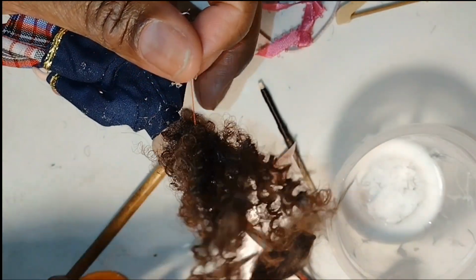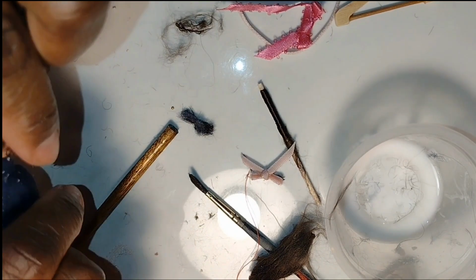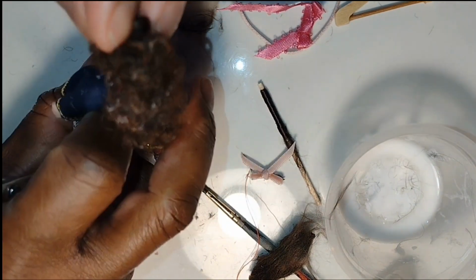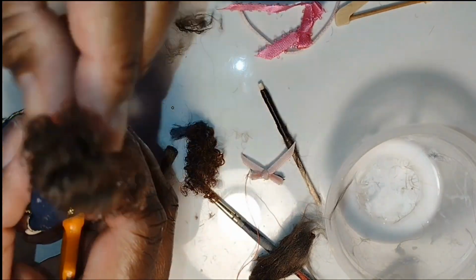So I bound her hair up with a piece of red thread because I thought that would be easy to camouflage with that reddish auburn color of her hair. And I trimmed the red thread. And after I trimmed it, I just kind of pushed her hair all up on the top of her head. I wanted it to just be like a big curly mound of hair that's bound by a navy blue ribbon.